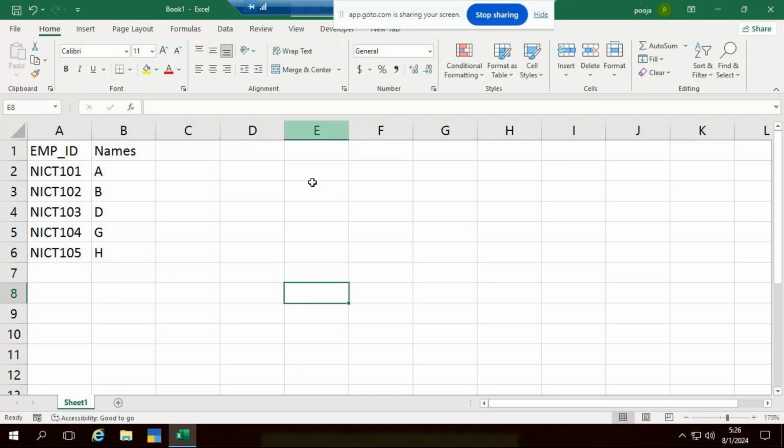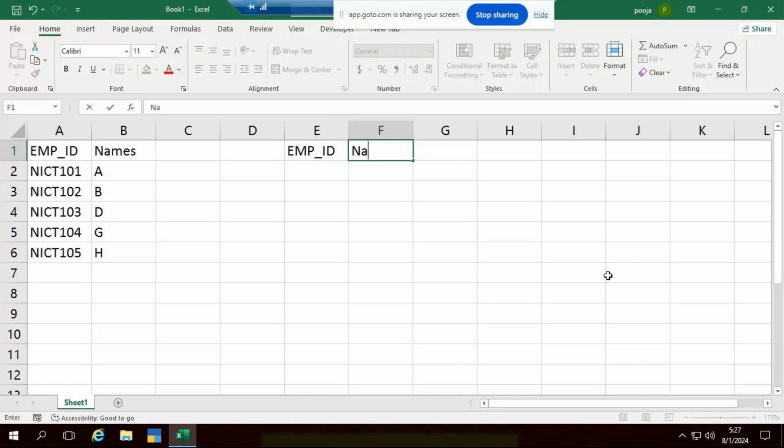Now here in another table I have employee ID and names.